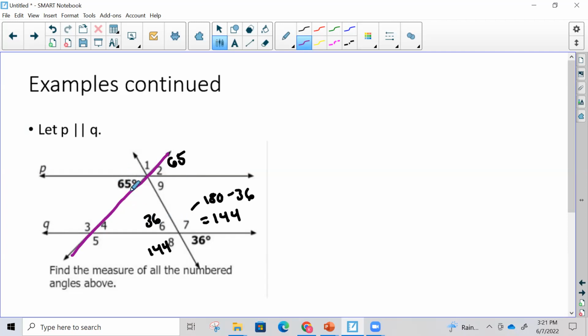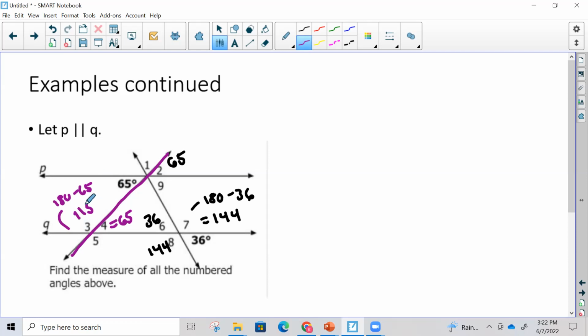So the main one I know is 65. If I look at 65, I have angle 4 and angle 3, and you can find either one first, it doesn't matter. But angle 4 is alternate interior to the 65, so this one is also 65 because alternate interior angles are congruent. For angle 3, you can either use that 65 or the one that's adjacent to it. Angle 3 is going to be 180 minus 65, either because it's same side interior with the 65 or because it's supplementary to the 4, since they form that straight angle.